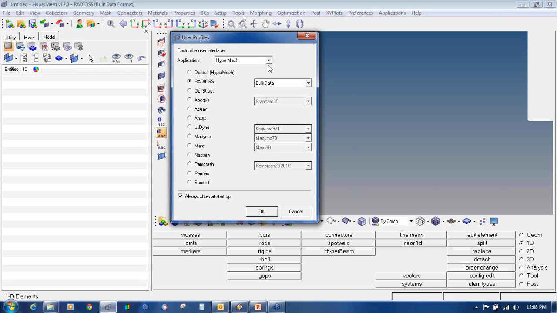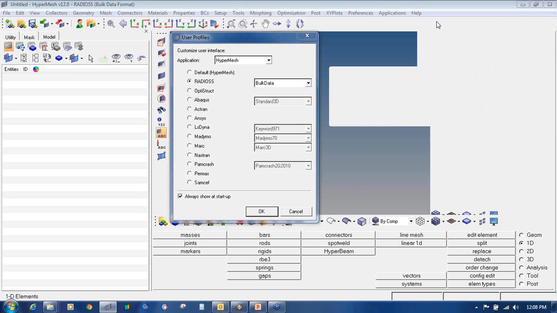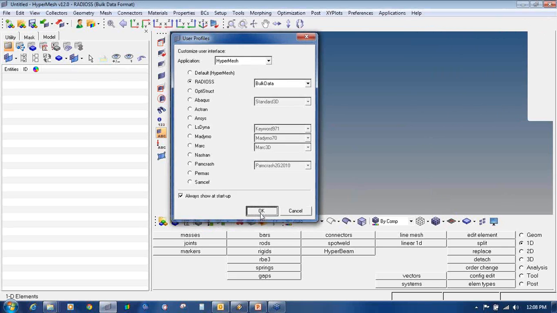So you can create any deck in HyperMesh. Then select, as we are going to solve this model using Radioss as the solver, Radioss bulk data, because we are performing linear static analysis. If you want to perform dynamic or implicit analysis, select block data. They are a different format for Radioss. Otherwise, if you are performing normal modal or linear static analysis, then you select Radioss bulk data. Okay. Then click on OK.